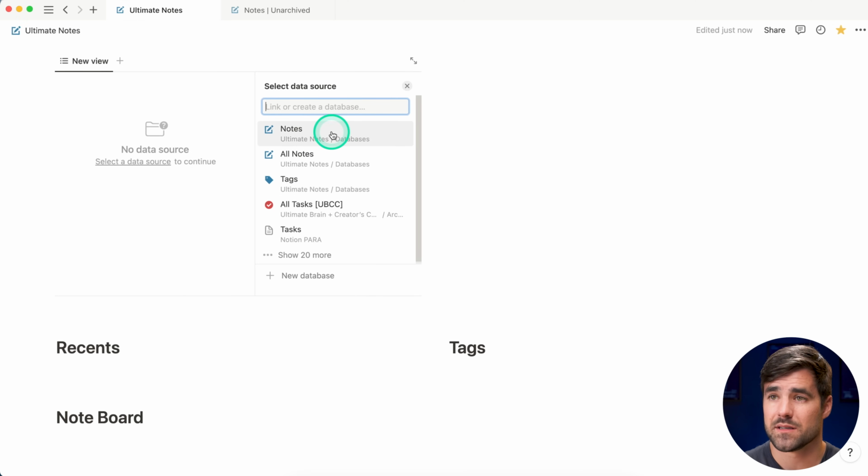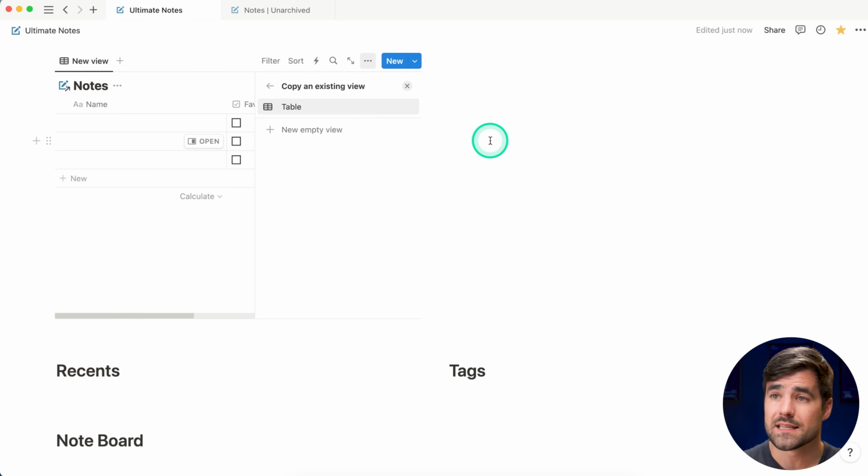It's going to be our notes database, and that creates what's called a linked view of our database. So kind of think of this as like a window into the database, but maybe a dirty window, so we can only see certain things inside the house that has the window, if that works as any kind of metaphor there. And the smudges on the window are going to be the filters we add.